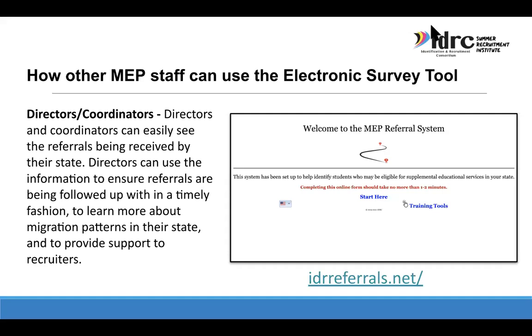State directors and coordinators can easily see the referrals that are being received by their state. As we saw, they can go in and see when referrals are being updated. Directors can use the information to ensure that referrals are being followed up with in a timely fashion, so that they can learn more about what is actually happening in their state and the efforts of their recruiters.